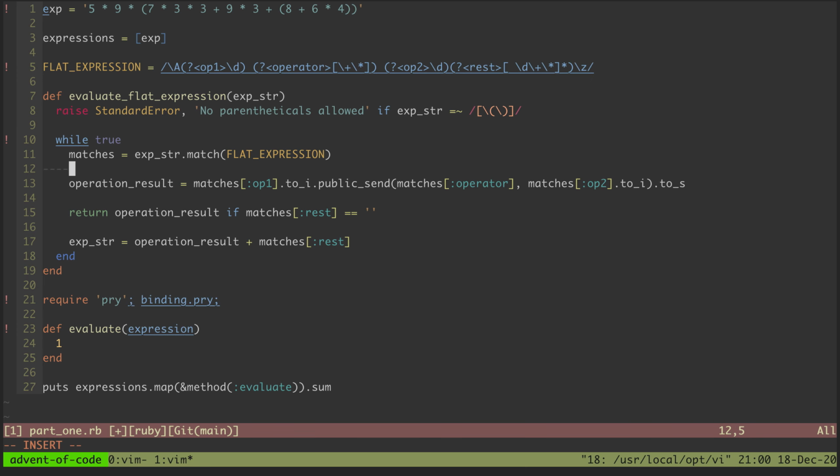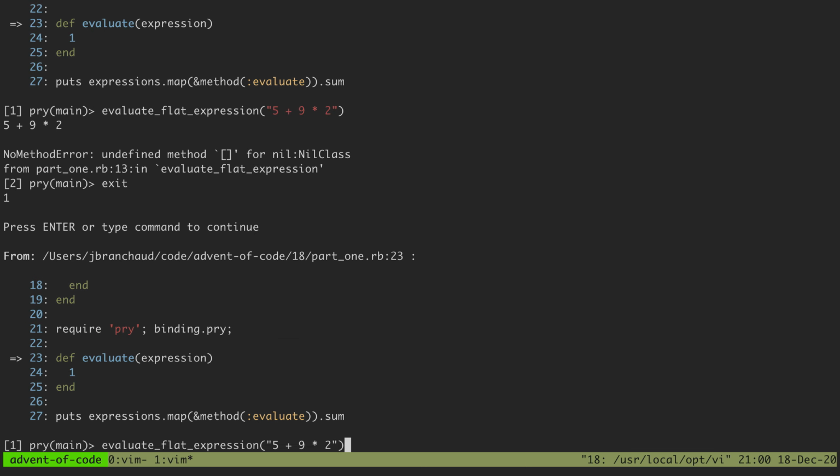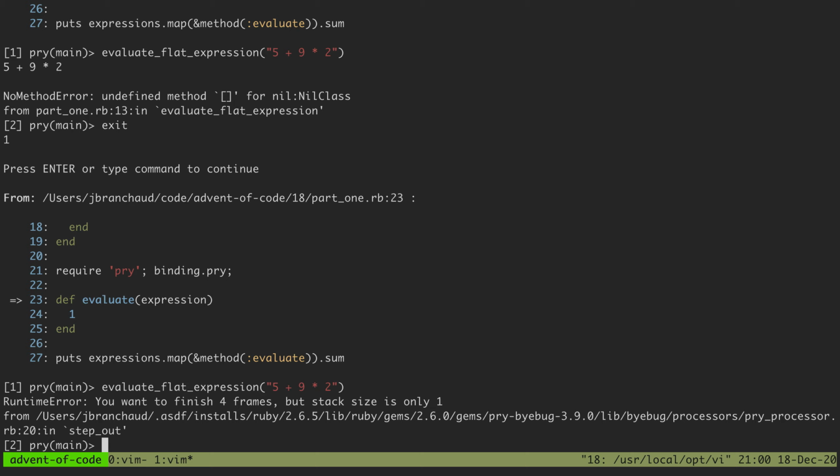Yeah, let's just pry in here then. We run that. Oh, doesn't like the second pry? You want to finish 4 frames, but stack size is only 1. That is not a runtime error I've seen before.